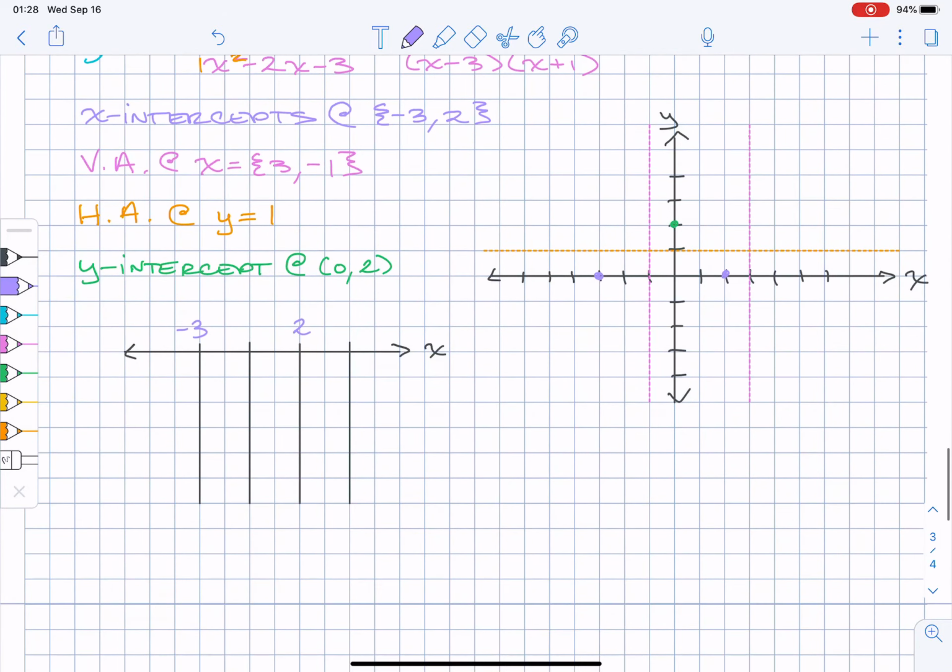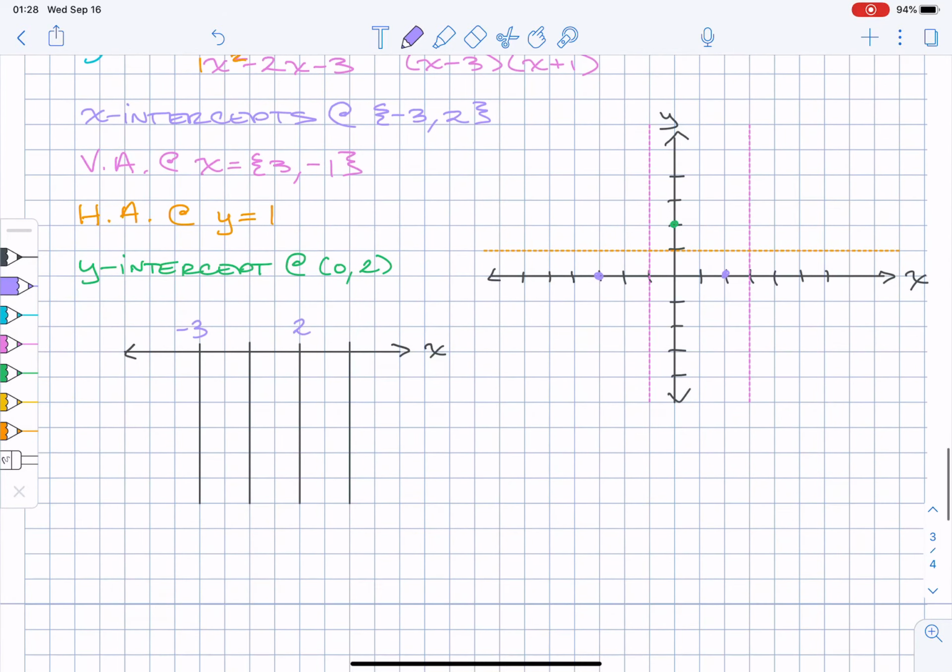And normally you would have to plug in values. But the way I do it, I say everything to the left of 0 is negative, and everything to the right of 0 is positive. Now you can plug in numbers on your number line to show this, but this will save you a lot of time. Okay, so now 4 negatives make a positive, so that's above the x-axis.